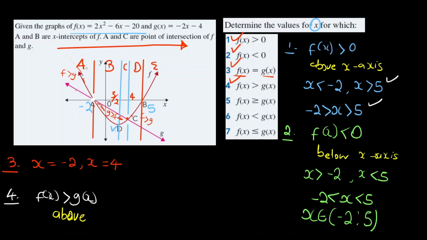So which x values are we going to use? We're going to use the x value of -2. We're going to say it's on the left hand side of -2, which is area A: x is less than -2. And also we're going to use the x value of 4, because on the right hand side of C the graph of F is greater than the graph of G. So we're going to say x is greater than 4, and x is less than -2, and you can represent your answer in that way as well.